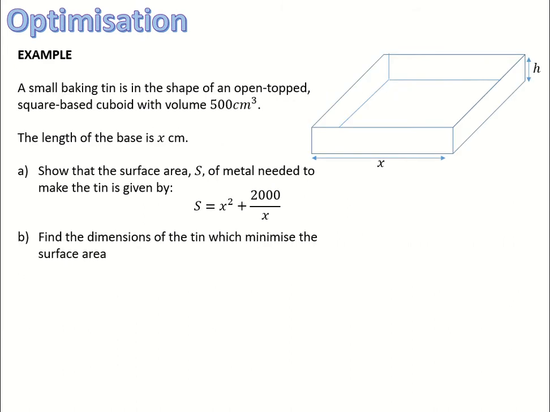Right, one of the things to be aware of, this is an example, I'm just going to go straight in and do it, but generally optimization questions have two parts. The first part is to find or to show a formula, from the information that's given to you, and then the second part is the whole optimization part. This first part is one of the most difficult bits that you can do in Higher. It's one of the bits that people struggle with most.